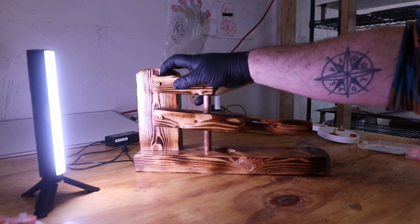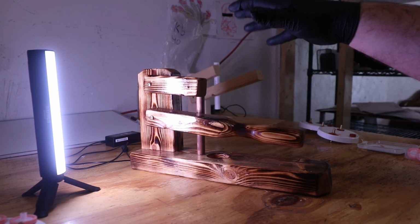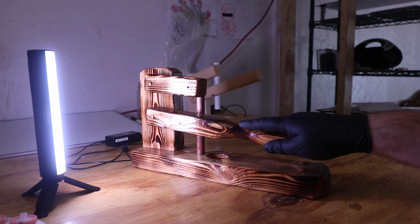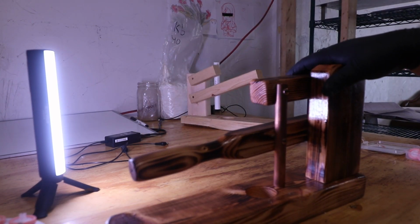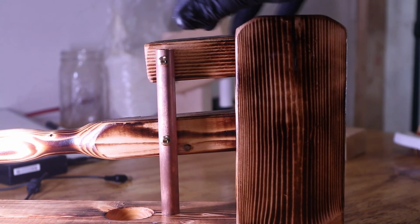He even put it on the lathe, made the handle nice and smooth. Everything is much smoother. It's got a clear coat on it, a pecan finish. The wood has been torched. It's just very pretty and attractive and warm. And this is now what we use to make our liquid culture lids.